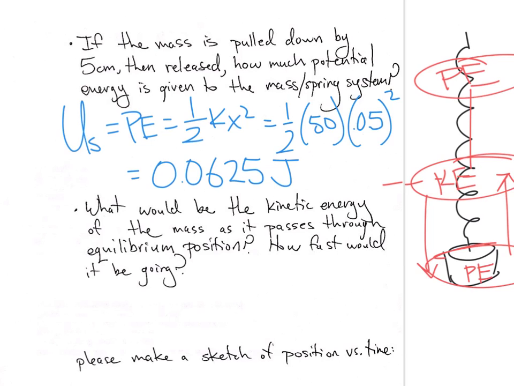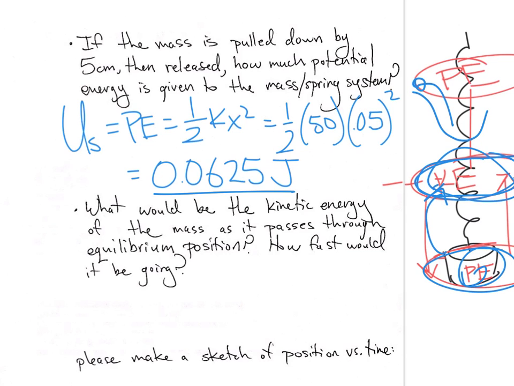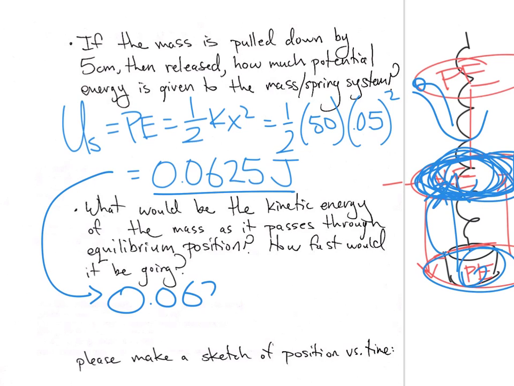I just kind of gave that away. And how fast would it be going? Well, then we can calculate it. So what we're saying is the potential energy here, which we just found, equals the kinetic energy as it passes through the equilibrium. This is just like the roller coaster, going up and down where potential turns into kinetic. We can say that all the mechanical energy is kinetic because the potential energy is 0 here. That's the equilibrium position.